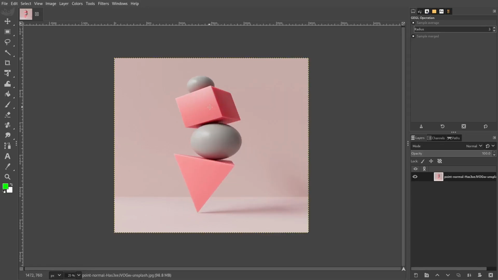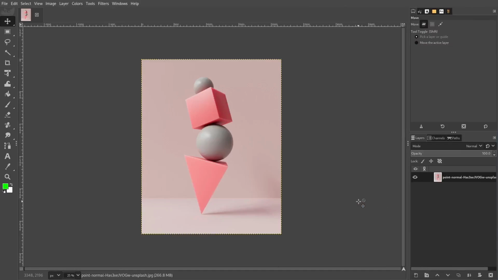And you can see how the subject is very distorted. With this LiquidRescale plugin, we can select the subject, and the plugin will try to save it from this type of distortion. So let's try.